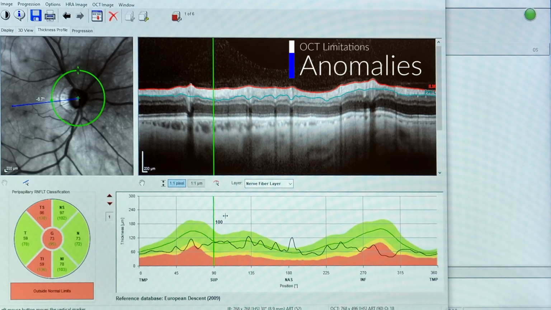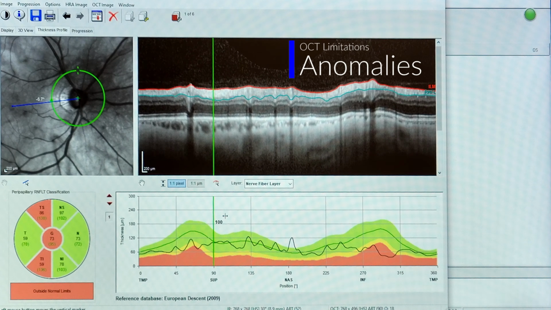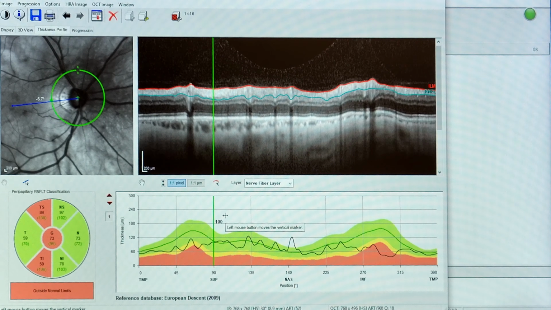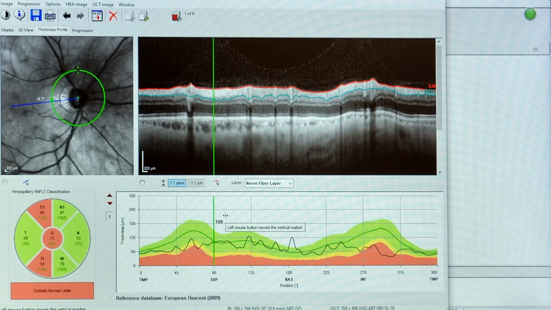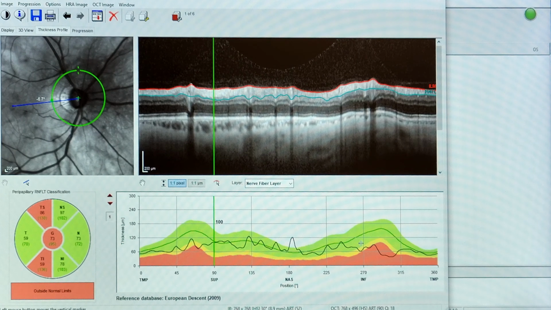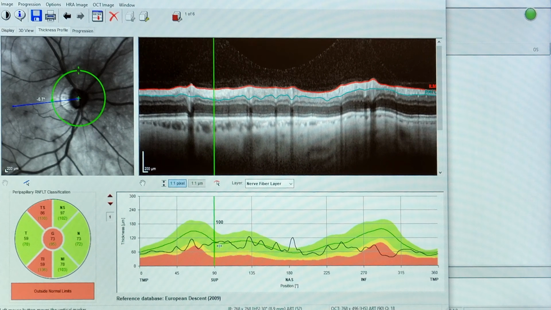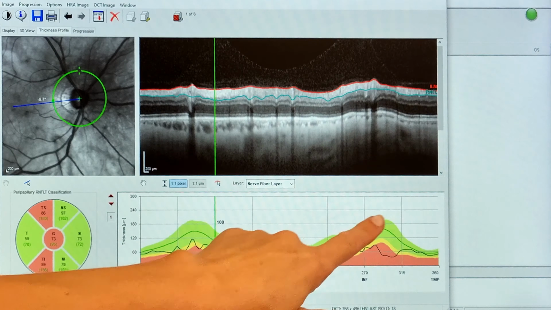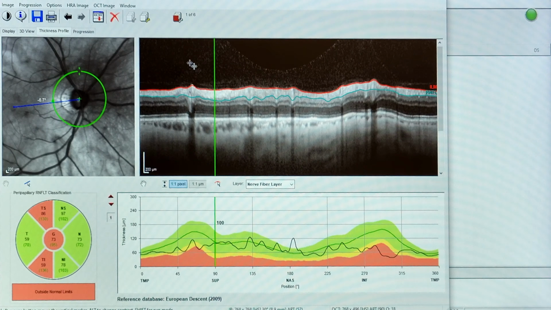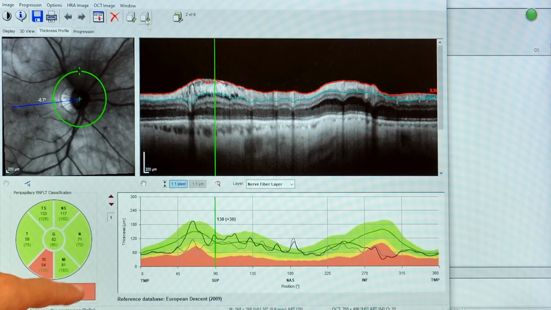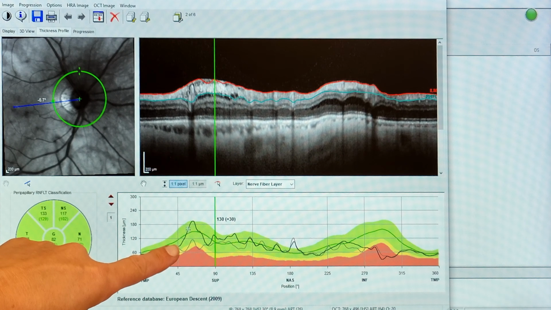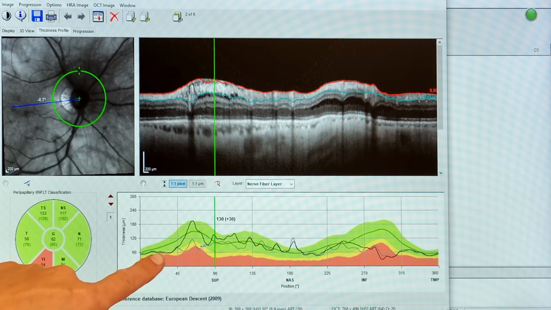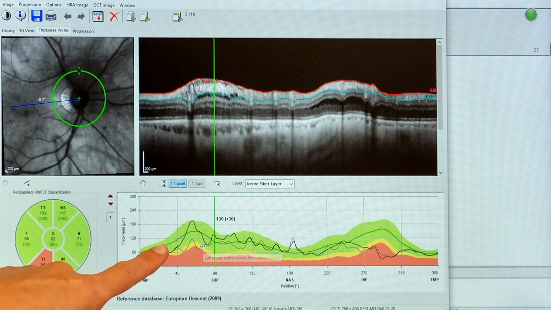So there are one or two intraocular anomalies that can throw off the progression analysis in serial measurements. And this is a fairly rare one, but I've seen it a number of times. So this is a patient who's got early glaucoma. This is their first scan. As you're looking at it, you can see there's probably some reduction of the superior peak here, definite reduction of the inferior peak here. So we've done our measurement and then we repeat it the following year. And what happens is that the black line is now above the grey line. So the grey line is the baseline, the black line is saying that things are thicker. That should already alert you to the fact that there's something funny going on.